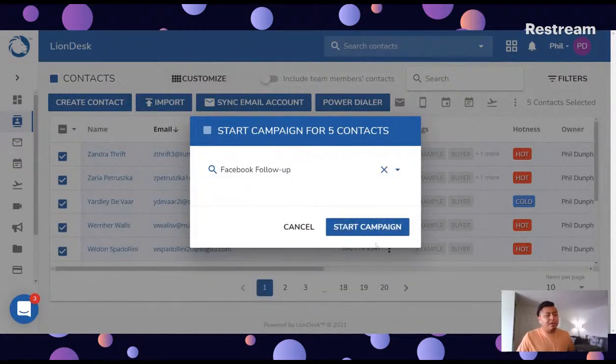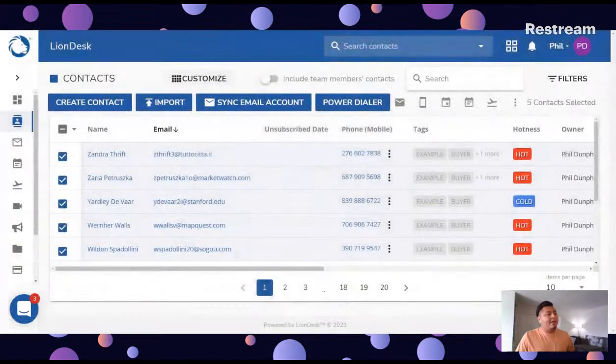So from here, you can go ahead and click on Start Campaign, and it's going to schedule that email to send immediately. It's going to schedule that text message to send out the next day. And then 3 days from now, it's going to set up a task reminder so it can give everybody a call, right? So all you have to do is click on Start Campaign. All right, so that's one way to go about assigning a campaign, right?